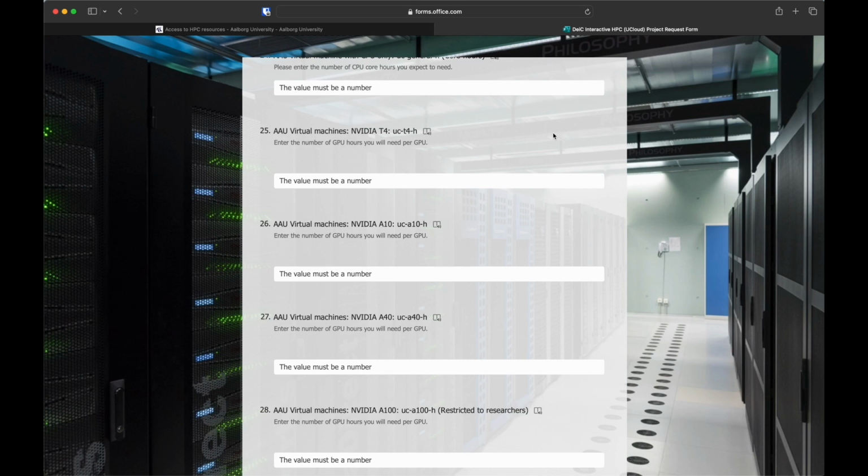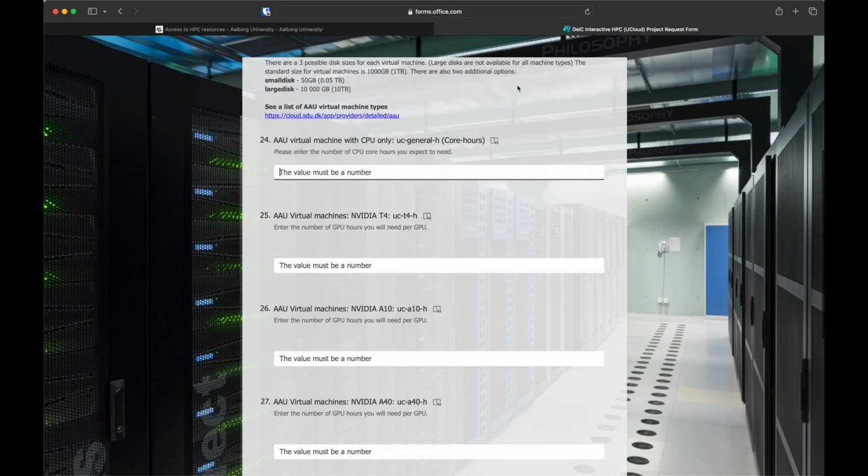A100s we typically reserve only for researchers, but there are also very few times when that machine is actually available. And all of these resources are dependent on what other researchers are doing. So if someone has occupied all of the A100 cards, you cannot start a machine and you'll just get an error when you try to run it in the platform.